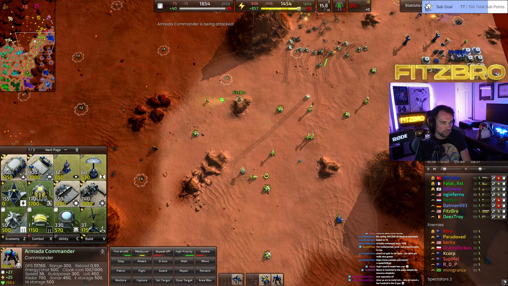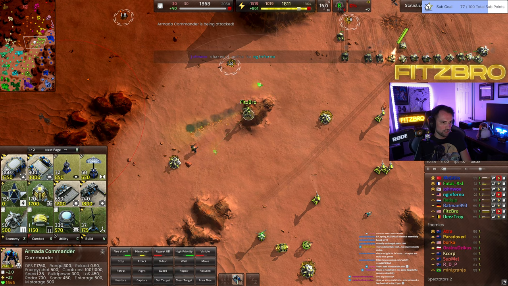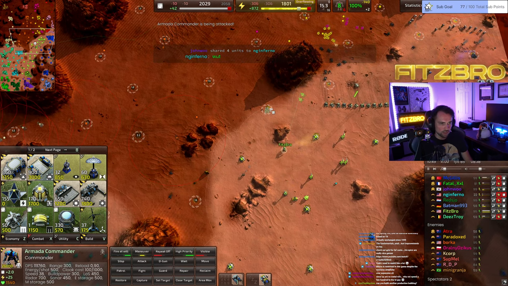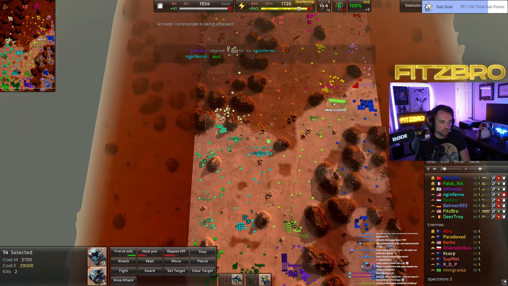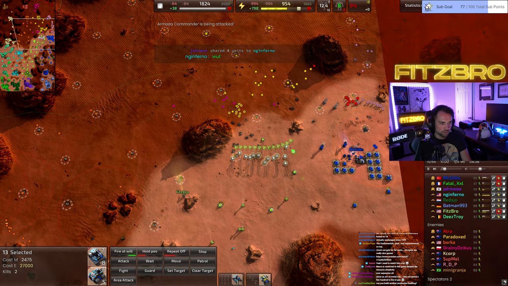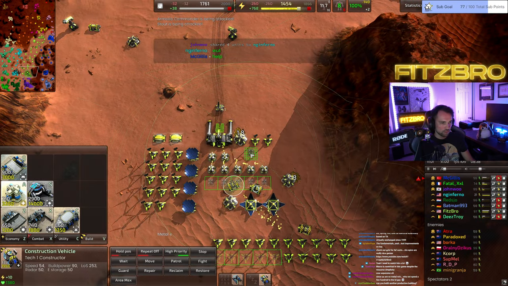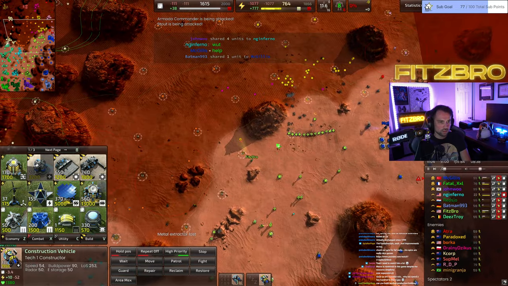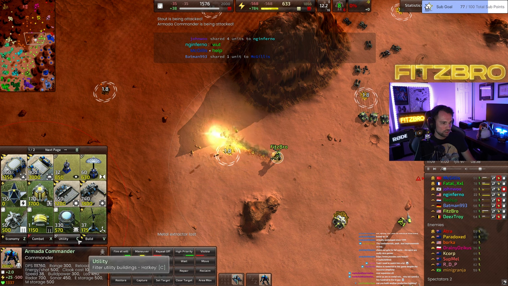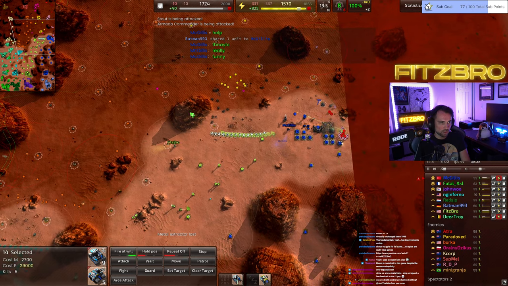Where's my comm? Oh, what the? What's he doing over there? Missed. We'll kill him though. What's going on the left side? They've been kind of stalled out there. Okay. Continue to spend my resources. Metal extractor lost. Commander is out here being a Chad. Get out some more turrets. Let's hold.